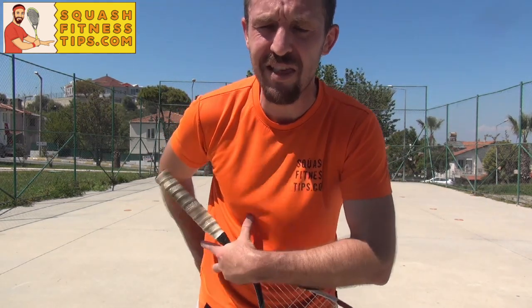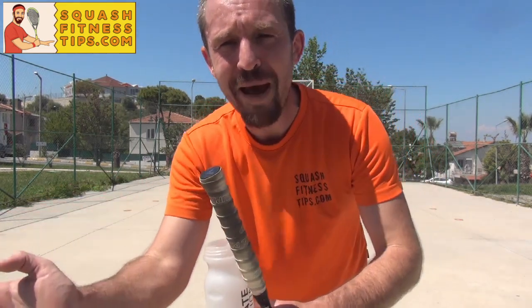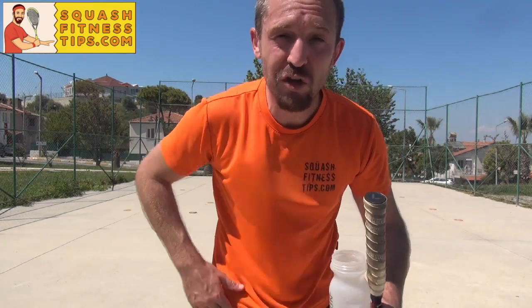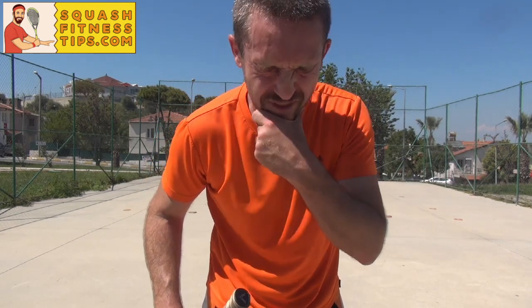Overall for that, that's a pretty good time set for the ghosting. Again, I wasn't pushing myself 100%, so I wasn't feeling it that much, particularly in my legs. A little bit of a stitch there, that's that breathing out as you lunge. But the good thing about this one is, you can go as fast or as slow as you want. If you're working on control, just go using the patterns, lunging, coming back, split step, going a little bit slower and controlled, or you can just go a full out cardio session where you're trying to push yourself, high intensity interval training. So all in all, pretty good time set.